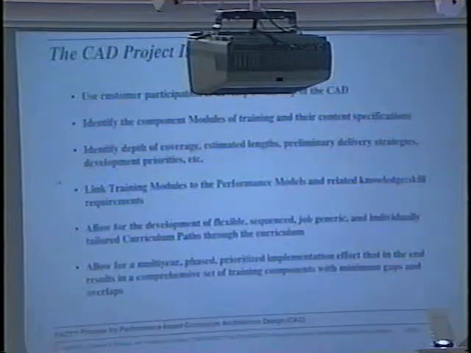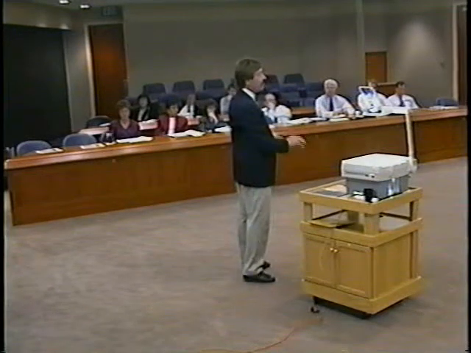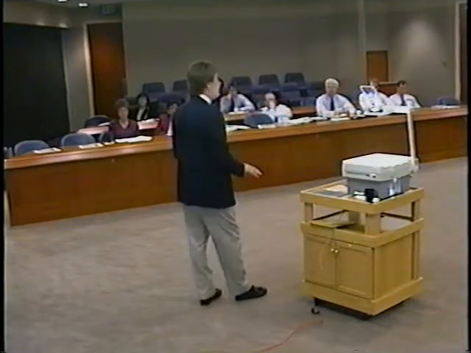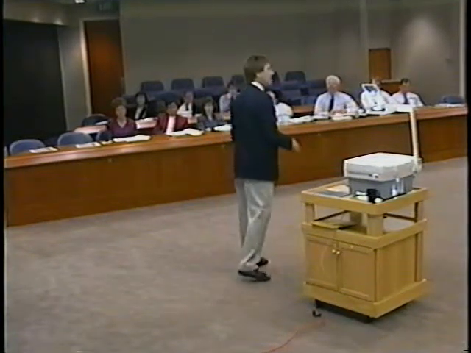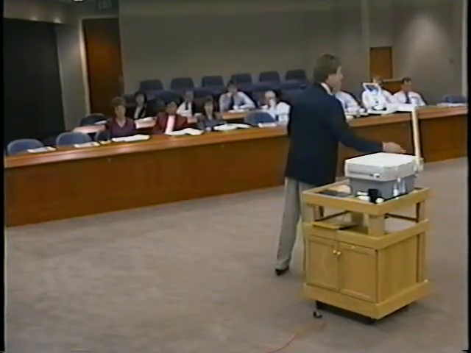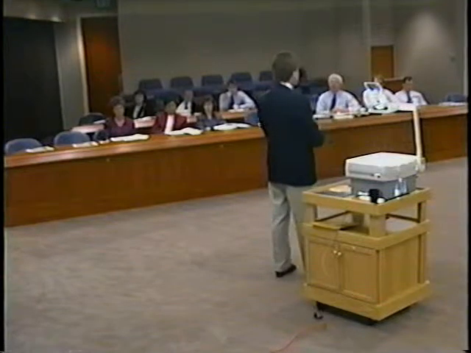So we need to do enough in order to make business decisions about the architecture of training so we can prioritize those things. We can help our customers gain insight as to what training could be, should be, because it'll help them with their business. We training folks may be real good at uncovering what the training requirements are, but we don't understand the business and what's really critical and important. We may have some clues and cues from out there doing our analyses, but maybe not.